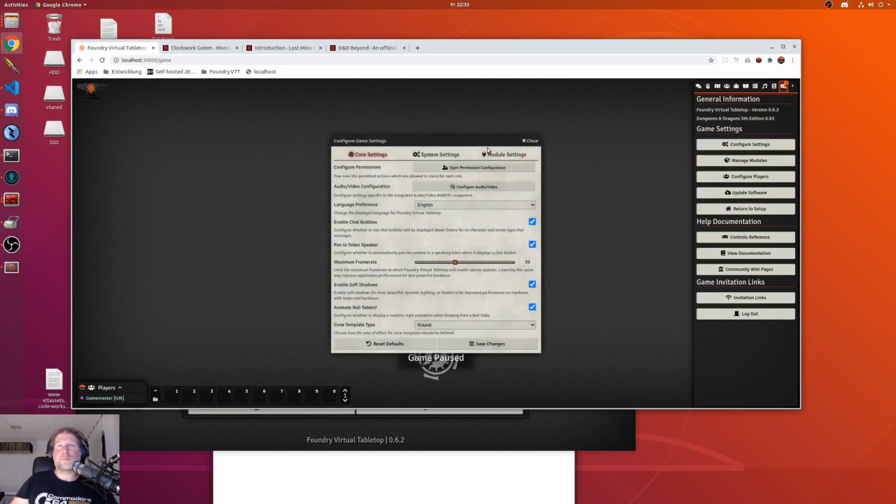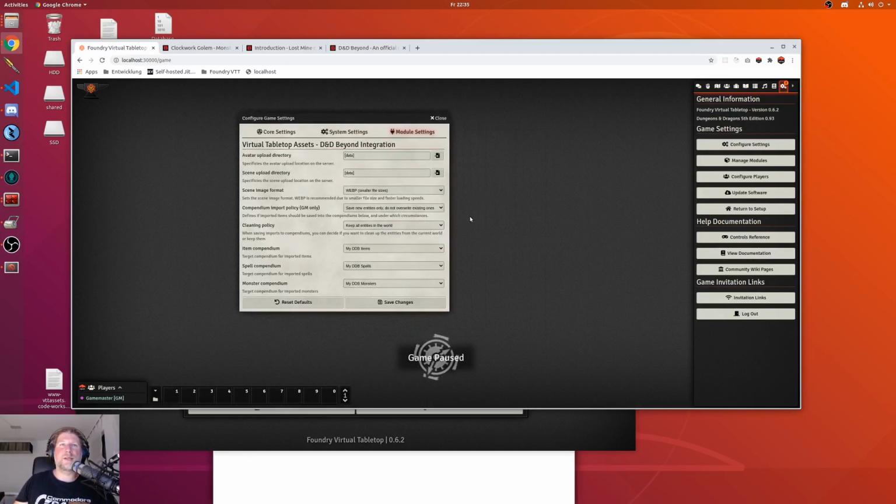So let's do that. And if we go here, you will see that it is a little bit reordered, a tiny bit, and just one new entry here. It's scene image format. You can now choose between WebP, that's a compression algorithm from Google, which, in the past, wasn't really useful, but in the last couple of years, it became something really awesome.